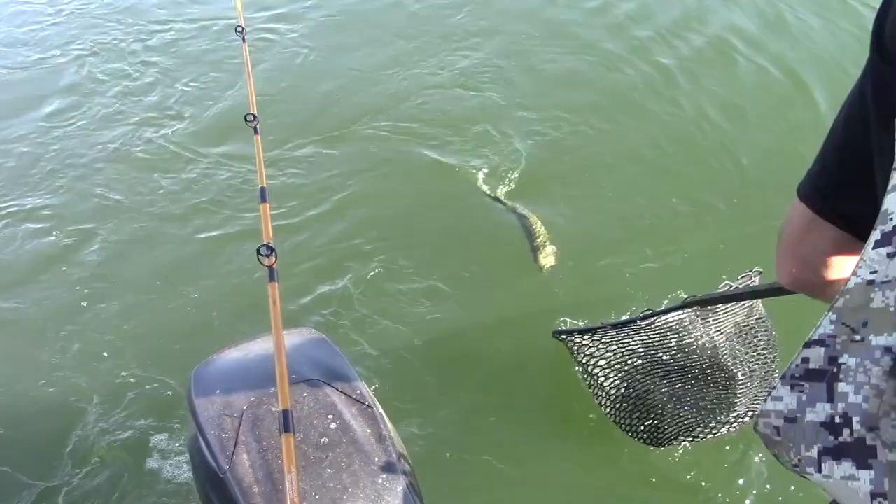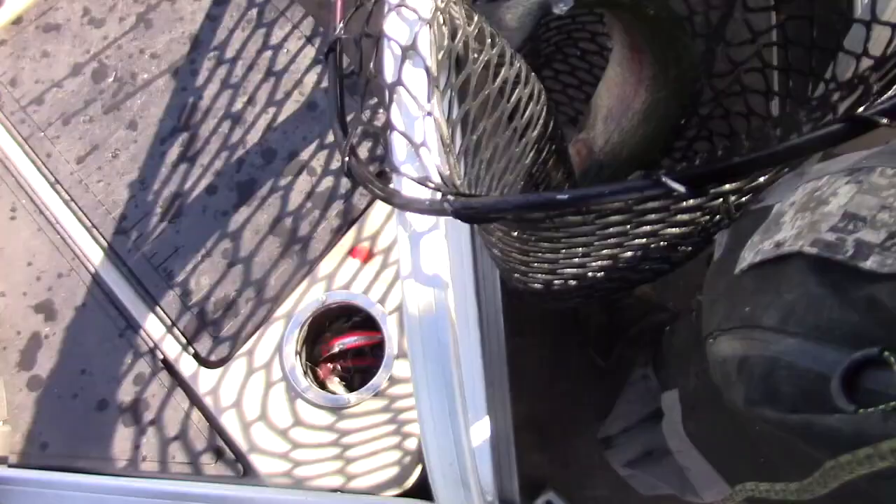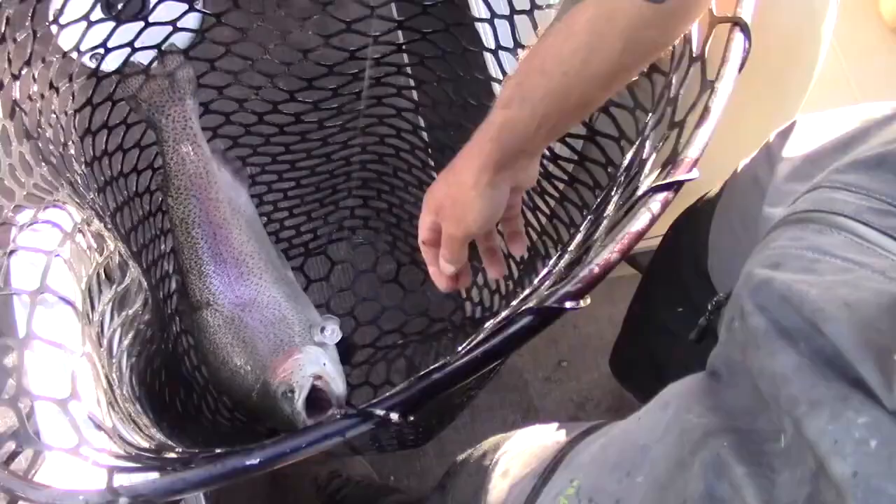Look at that fish. Look at that monstrous fish. Number eight hook guys — that's about a six pound rainbow. Look at that fish. You know, a lot of folks on the internet said those flies were too small. As you can see, they absolutely work. Look at that tiny fly — that big fish took that fly.